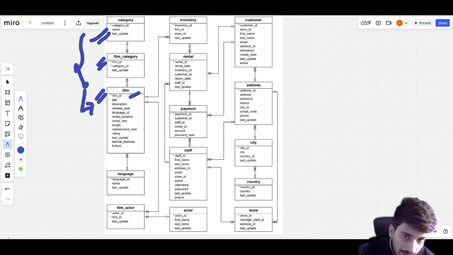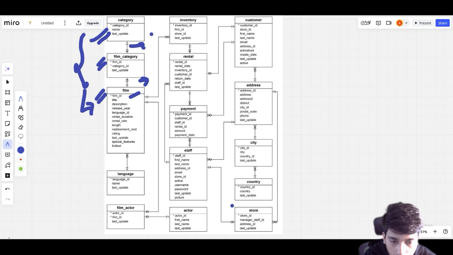Okay, now we have got an idea. If we need to get the film, we need to make a join statement on this, and we are able to do this because of the connection you could see here. This line shows how you could make the connection, and the keys tell you how you could make these connections. So let's take one more. If you need to get the connection between category and store, how could you make this?